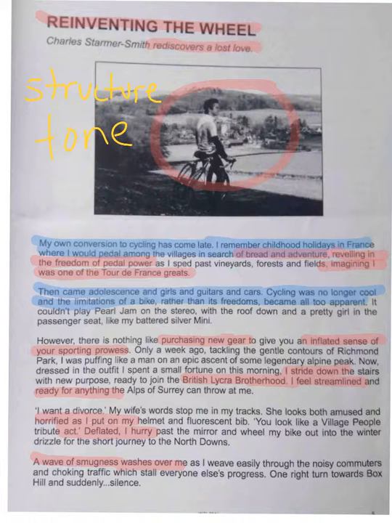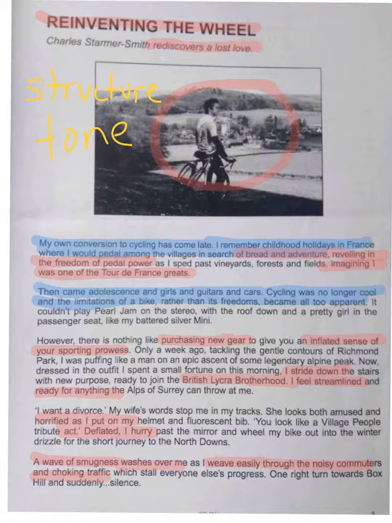Okay, he's not just happy about it, but he's almost arrogant about how much he's enjoying these new freedoms that he has. And this idea of contrast then helps to emphasise this point too, where he's weaving easily through noisy commuters and choking traffic. Okay, so two metaphors there, and choking traffic is a very effective metaphor, because choking is a very violent and negative word, and so if the traffic is making you feel like that and he's able to avoid it by being on a bike, then clearly a sense of great enjoyment is being experienced.